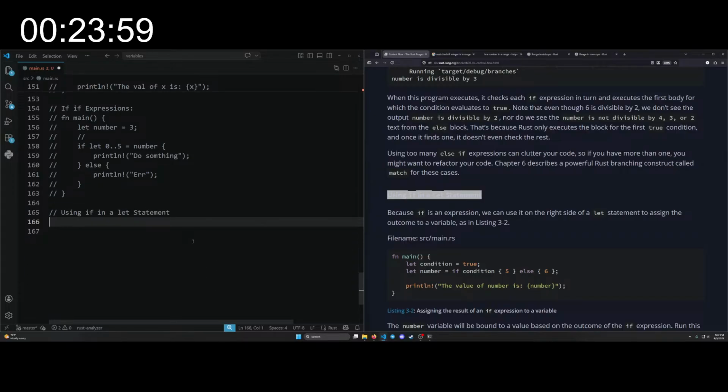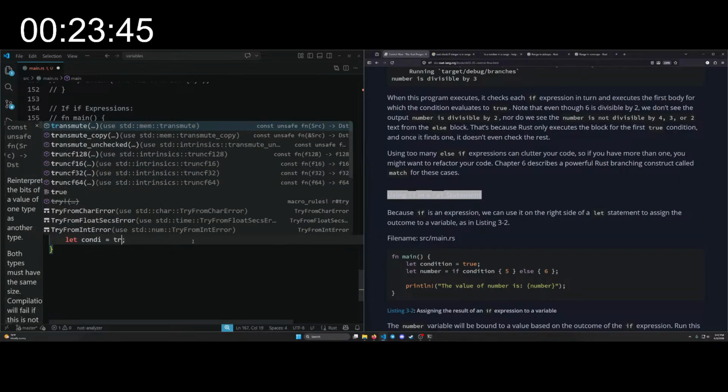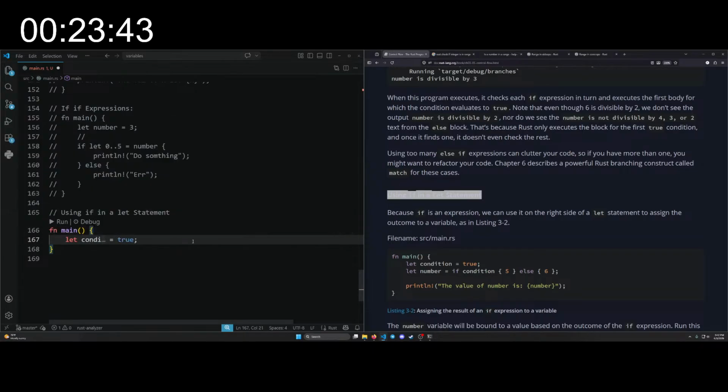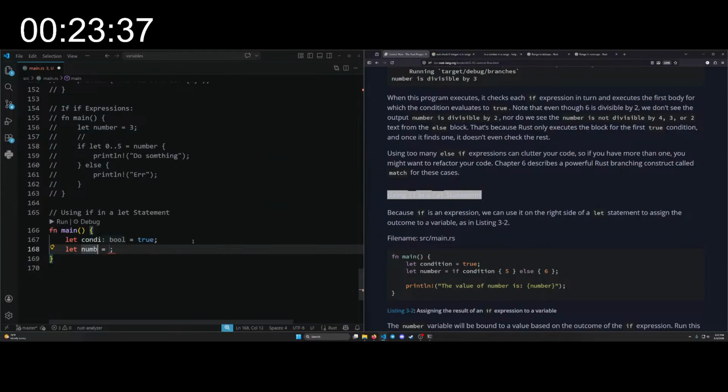Let us start with a function main, as always. Alright, we have a condition, so let... I'm gonna stop it here. It's gonna be a boolean. Then let number. Okay, now we have an expression in this variable.